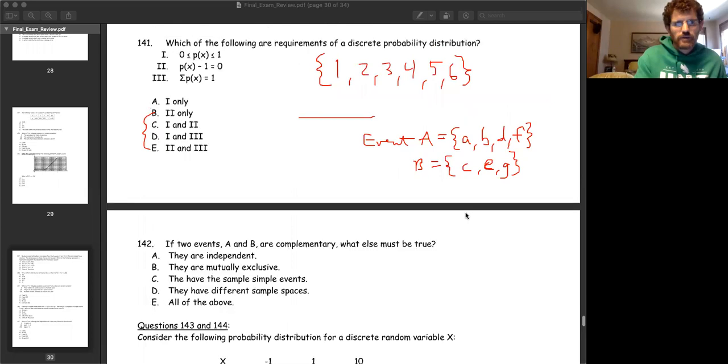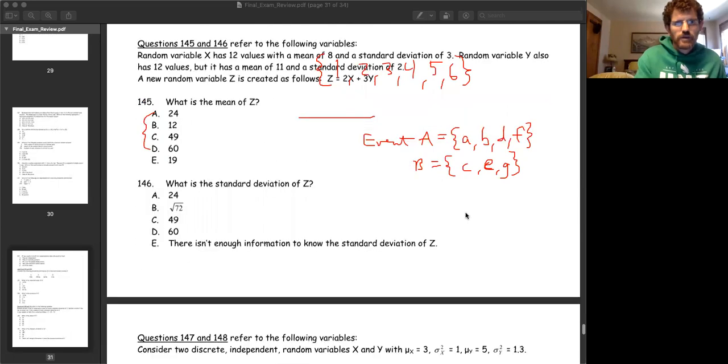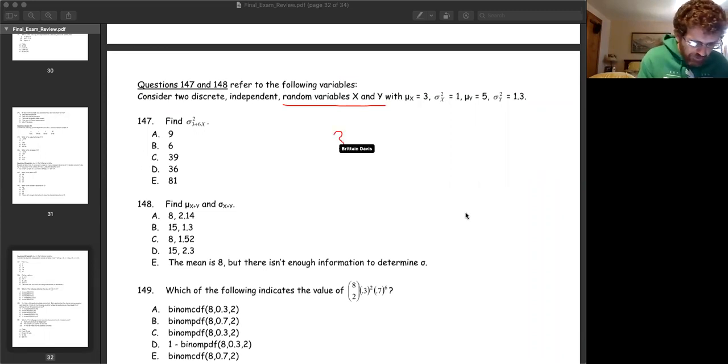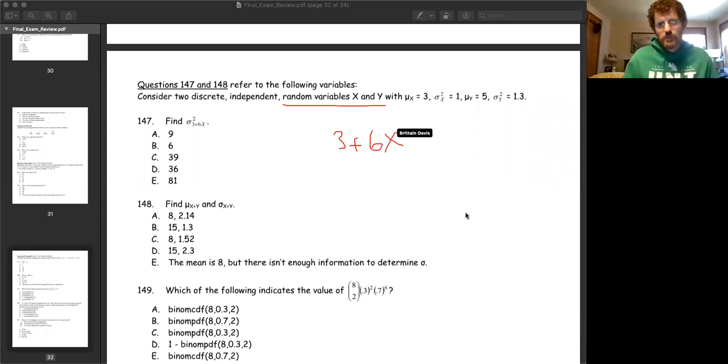Okay. This one, okay. Now this is going to seem like a new thing that I'm throwing out here. Technically, this was in the chapter, and we did talk about this, though kind of as an aside. Normally, when we're dealing with random variables and scaling them by doing like, in this case, 3 plus 6x, normally we're dealing with either the mean or the standard deviation, but here we're dealing with the variance. So let's remember something that happens.